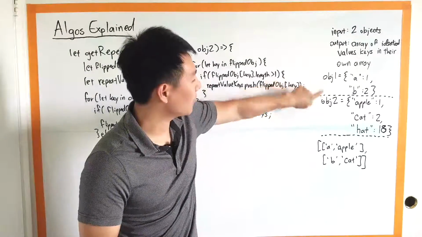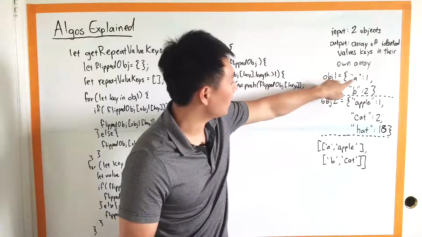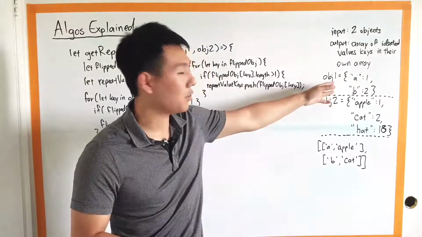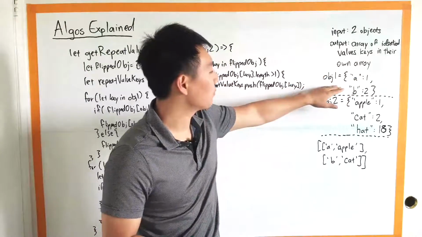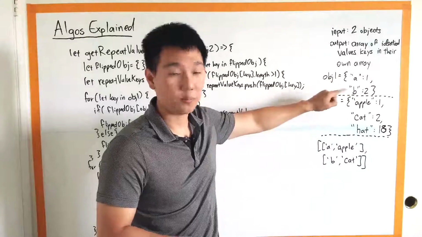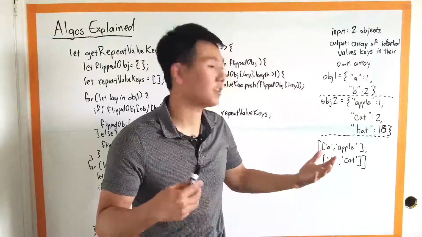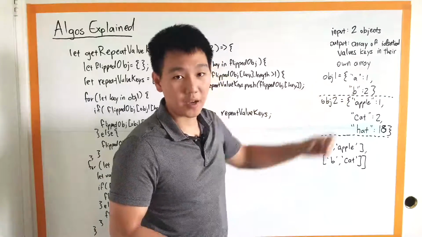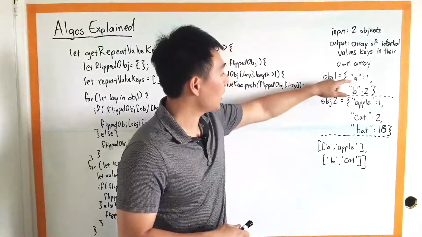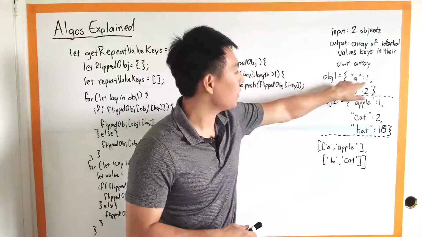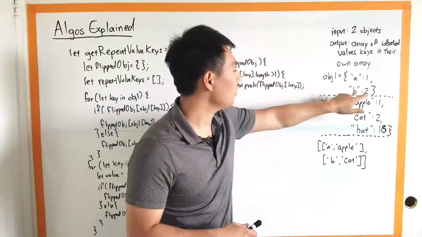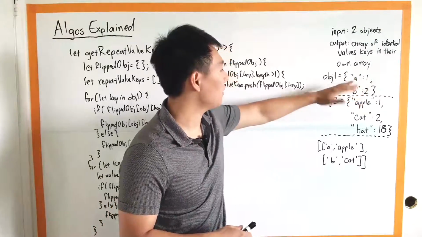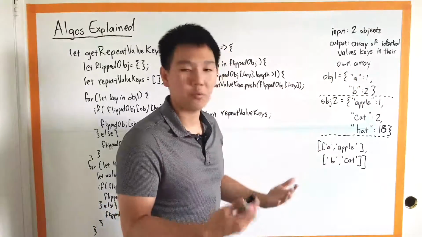We have two objects here, object one and object two, and these are the keys and those are the values. If you don't know too much about objects, the keys will always be unique, but the values can be the same, and we're going to be taking advantage of that in our code. If we have a key and a value, A goes to 1, B goes to 2, there's no values that are repeated there, so that alone, we won't really have an output.